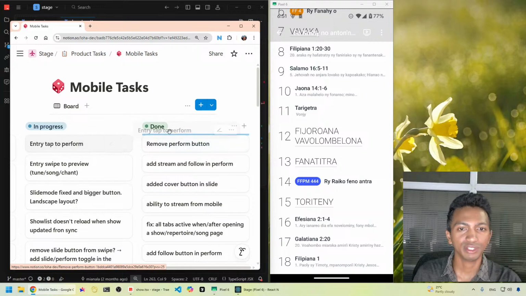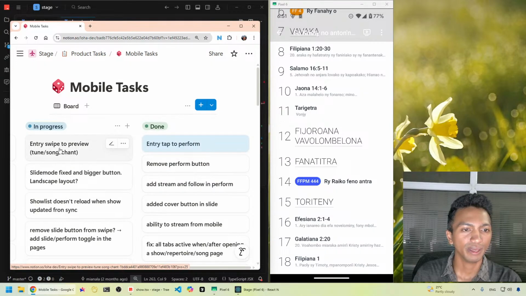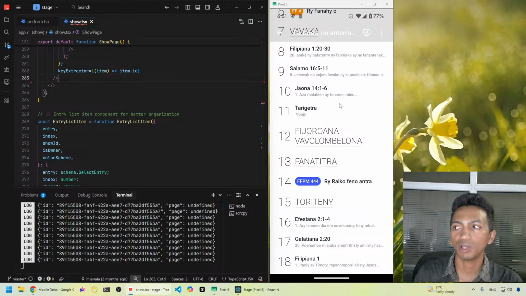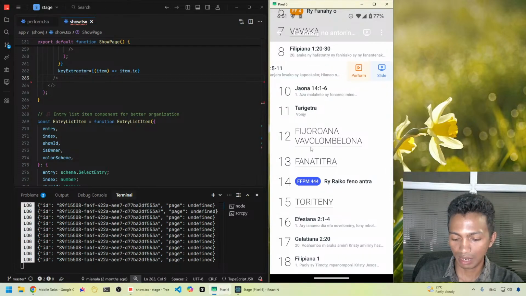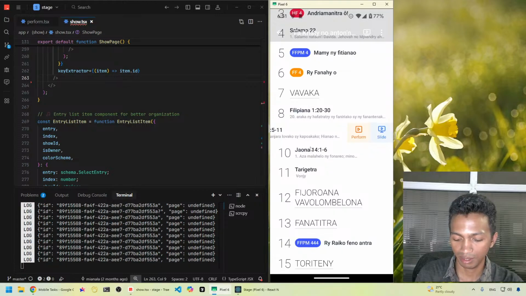And entry tab to remove perform, entry swipe to preview. Okay. So what we want to do in this part is, when I swipe from here, because tapping this would open the perform page.